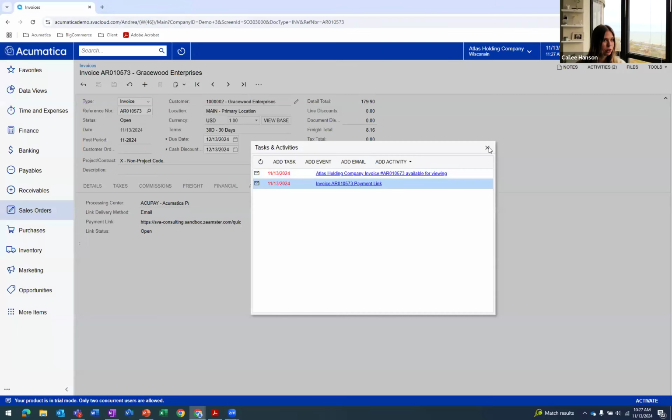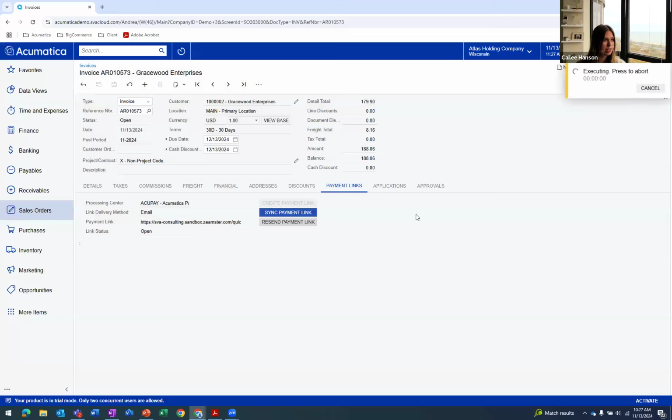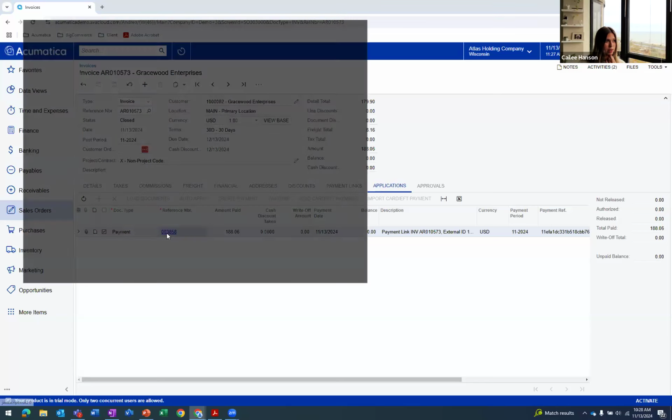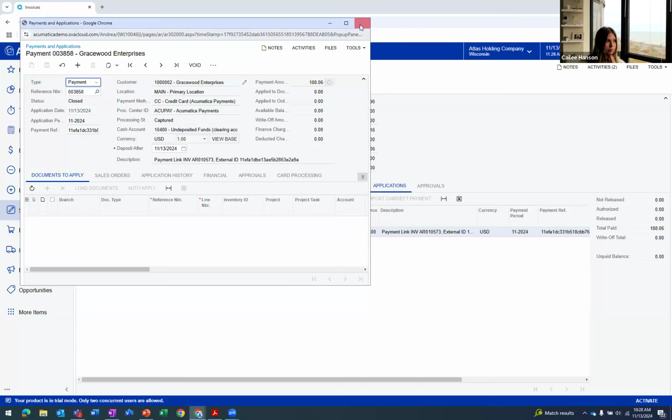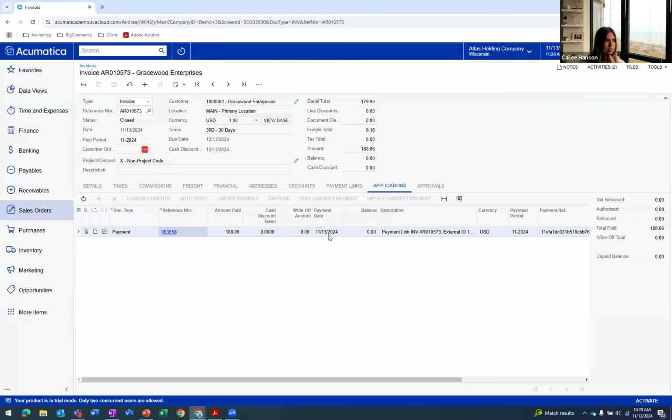I'll click done. We'll go back into my invoice and we'll go ahead and sync it. Again, the syncing of this would be automated. Perfect. And then we'll go ahead and see on the application, we can see the payment that was made there as well. All right. So pretty slick process. Again, the back end, how you guys are managing invoices, how you are manually putting in payments, for example, that's pretty consistent with what you'd expect if you're using something like authorize.net today. But then it does invite additional functionality on the customer side to have them kind of click to pay.